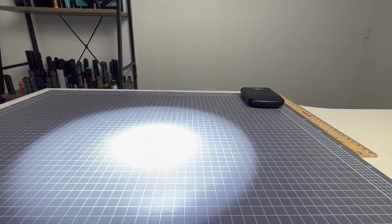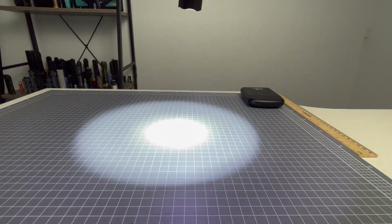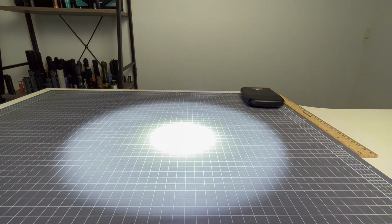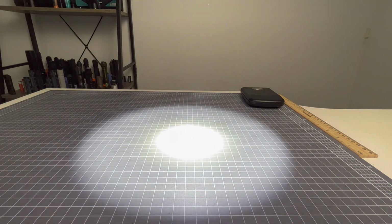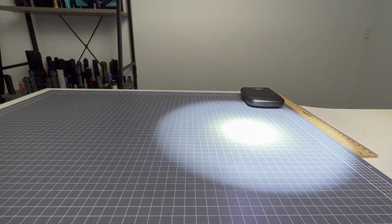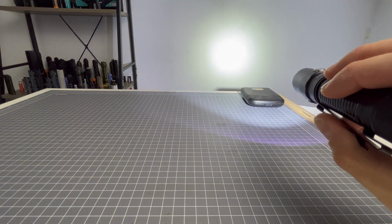So just having a look at the beam profile here, we've got a very, very nice hotspot on turbo. And then we've got some gorgeous bleeding and spill there. Really nice spill. It looks almost like a curved spill. It looks like a 3D spill. I don't know if you're seeing that, but I'm definitely seeing the 3D spill. It looks awesome. So there's the bleeding you can start seeing there.